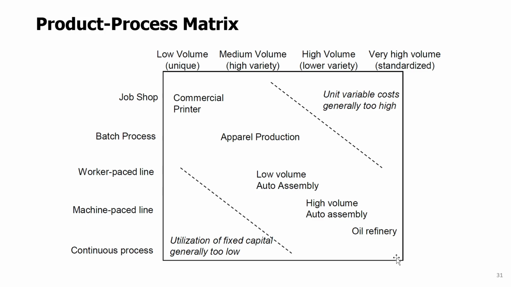And then at the extreme, when you have products that require an extremely high volume and are very standardized, so there isn't almost any variety at all, we usually invest in very expensive equipment. Full processing plants can be built for multiple millions or even billions of dollars at this extreme, because it makes sense to invest so much, since the cost for every unit of this high volume product will be extremely low, provided we, of course, have sufficiently large demand. An example would be an oil refinery, but many other examples exist.